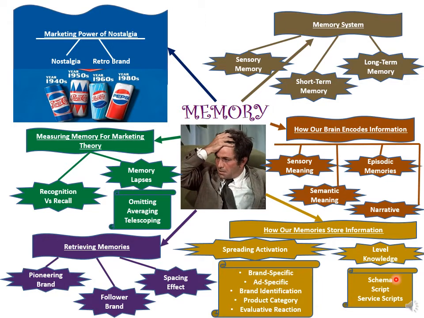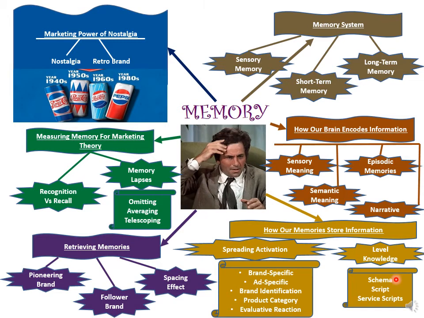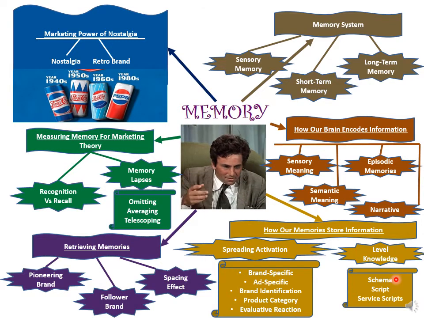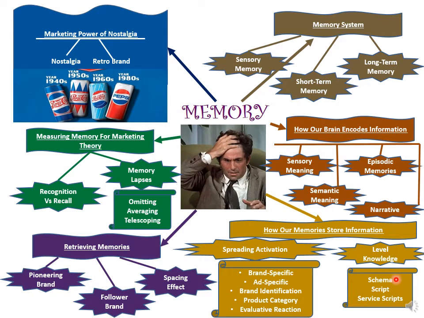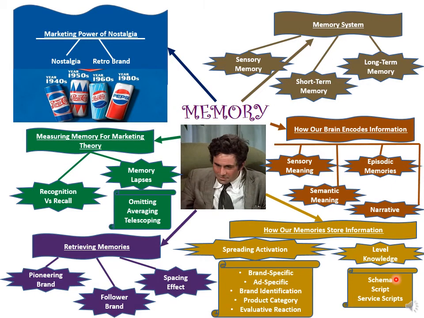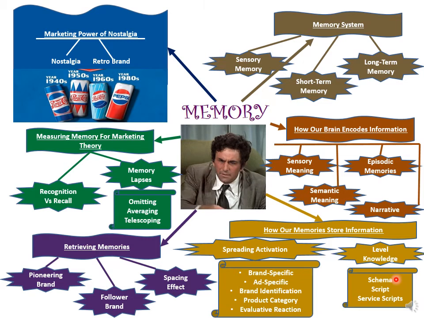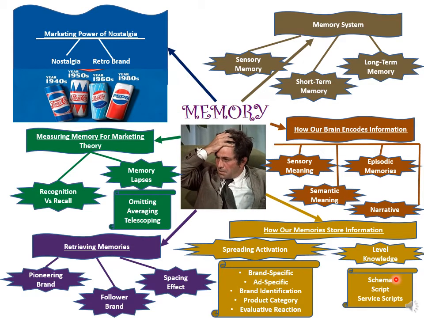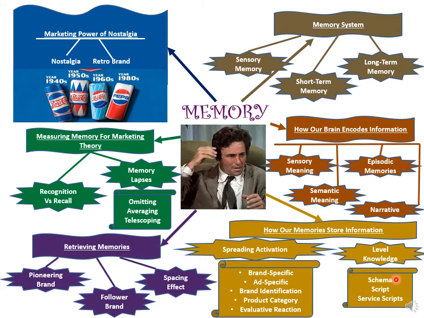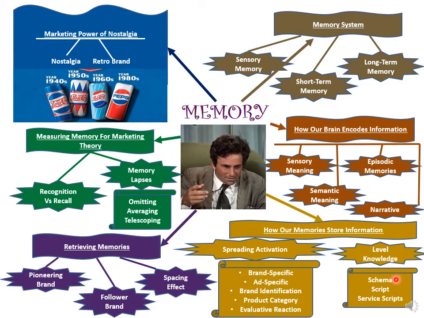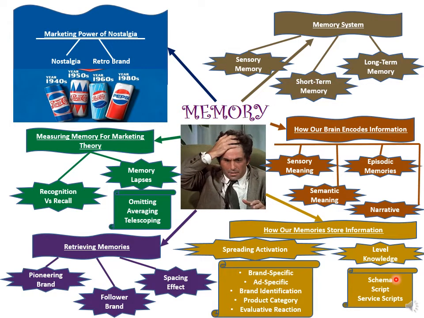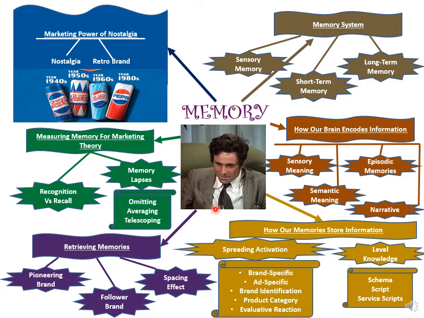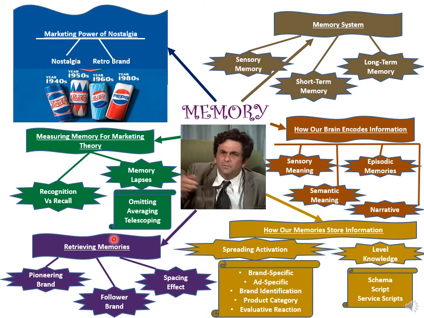Like for example, when you want to shop online at Shopee, you would first, of course, open up the Shopee app. Second, you would search for the product. Third, you would click to buy the product. Next, you would fill in all the detailed information. And the next step is to make payment. So that's how the service script works.